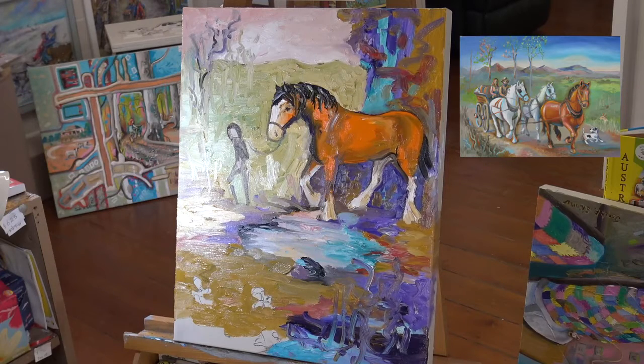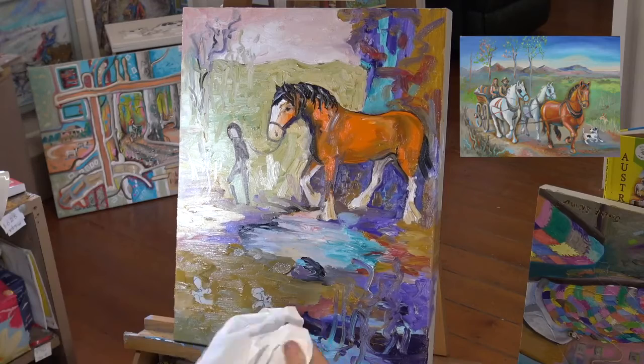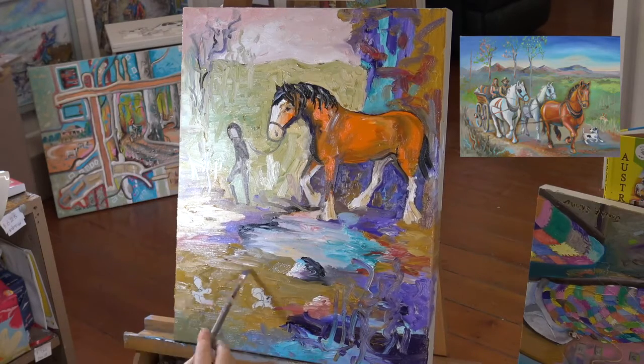I'm having fun in the corner of the painting now. Very relaxing. I still haven't used a palette yet today. I'm just squeezing the paint onto the paintbrush.